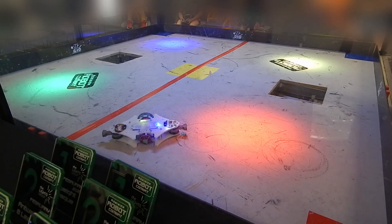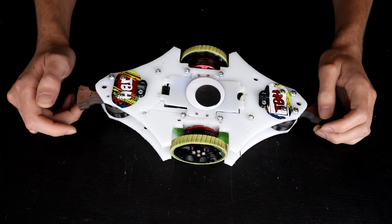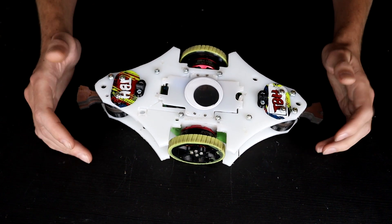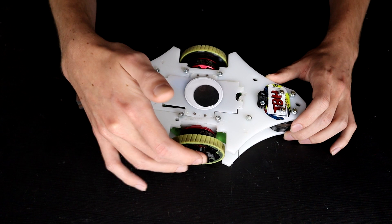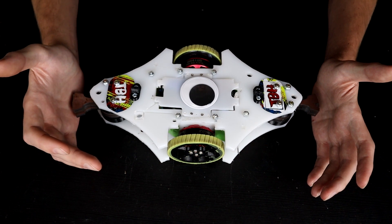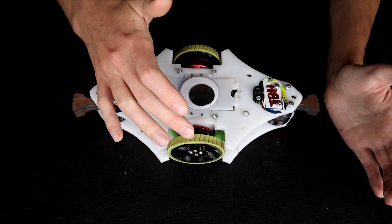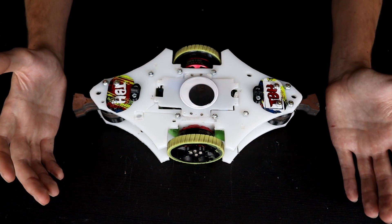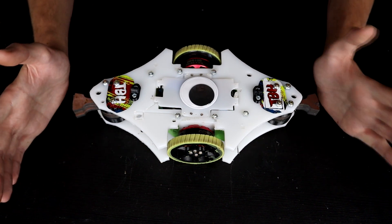That test was interesting because the wheels broke, but they broke for the same reason they broke last time — they were old, flexible PLA prints which were fairly thin across the front face, and they'd been used in a couple of different melting attempts, so they were just old and brittle. These new wheels are TPU with a urethane tire on them, so they actually worked a lot better. I'll leave that whole discussion for the fight report.